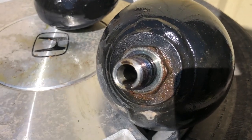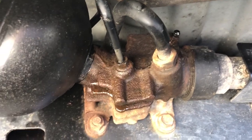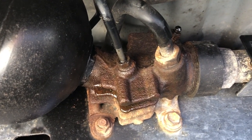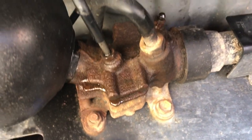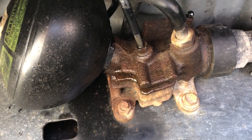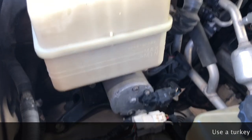I just put the new one back on — this is a replacement globe I got off a low-mileage vehicle. I tightened it by hand and then turned it about an eighth of a turn with the wrench just to make it snug. Now to get all the old fluid out, you want to take as much out of the reservoir as you can since it's already pretty much drained from when I drained those front two.